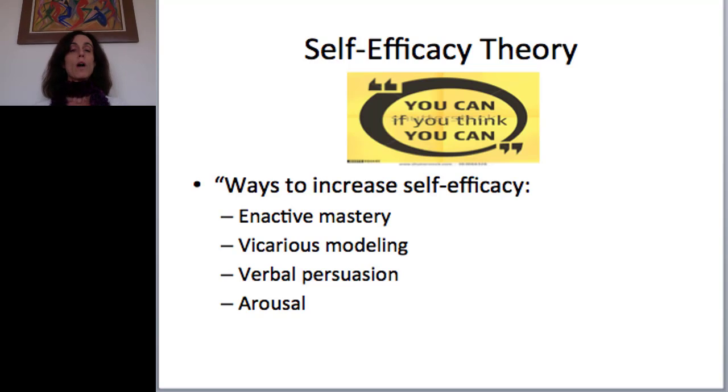So you are making that linkage for them between something that they've done in the past and something that they need to do in the future, so they can see how they're going to be able to do a good job. That's verbal persuasion. And that might be confused with the next one, but they're different. The next and last point in terms of ways to increase self-efficacy is arousal. What arousal has to do with is more like cheerleading. It's more like pumping up or psyching up someone to do a good job.